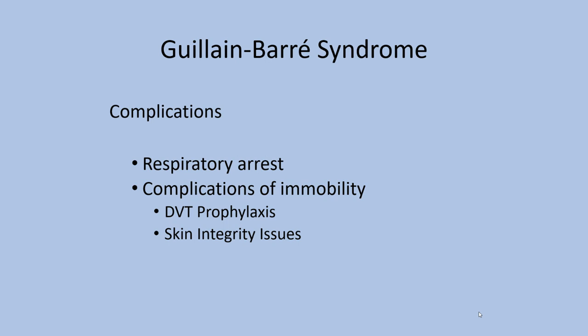So during the course of GBS too, the patient's also at risk for developing complications of immobility. So we're going to watch for DVTs and PEs, and we're going to do lots of frequent turning. So we'll do our DVT prophylaxis. We might do anti-embolism stockings or SCDs. They're also at risk for developing pressure injuries, so we'll put them on a turning schedule. And then they also tend to perspire because of their autonomic manifestations. So the patient's clothing and linens might need to be changed more frequently to prevent areas of moisture and promote good skin integrity.